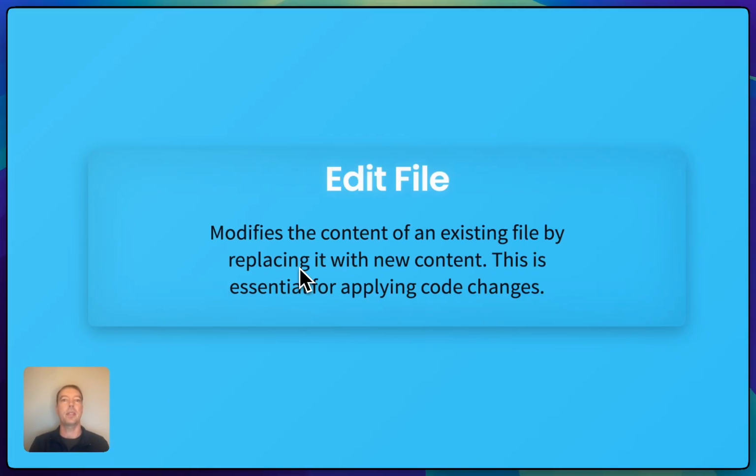Now, if you think about yourself as a developer, you might think you're doing a whole bunch of stuff all the time. You're in your code editor. You're really only doing 2 things. You're either editing your file or you're creating a new file. Or maybe you're deleting. But for the most part, when you're writing code, it's one of those 2 things. You're either editing or creating new. Okay, so you really only have two options here. And one is to edit and one's create new. And they're very similar. But this is the edit file.